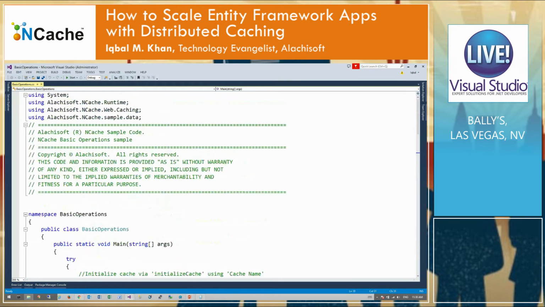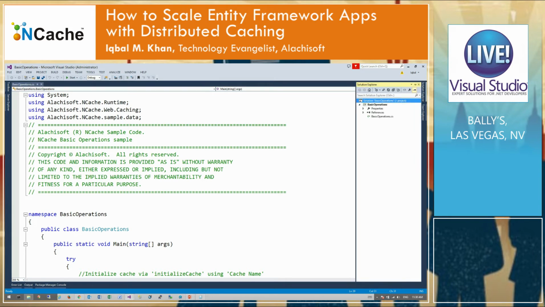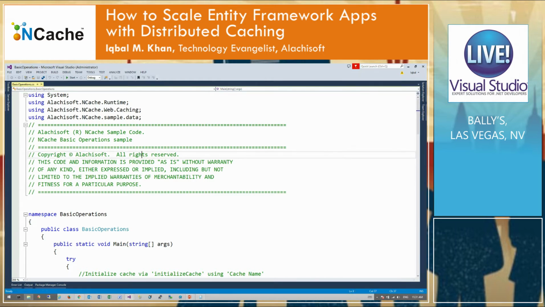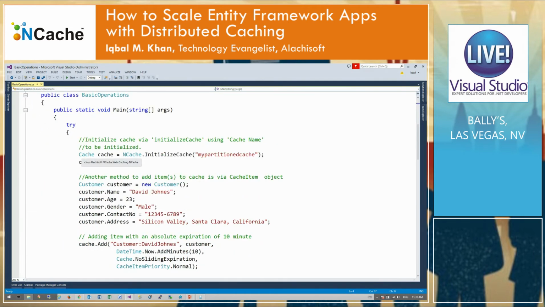So first of all, in a typical caching situation, every cache has a client library that you would reference. For example, in the case of NCache, you're going to reference two libraries: ncache.web and ncache.runtime. We chose ncache.web to be similar to the ASP.NET cache object in the old days, and we just kept the same namespace. Then you specify the namespaces that you need, and at the beginning of your application, you get a cache handle based on the cache name.